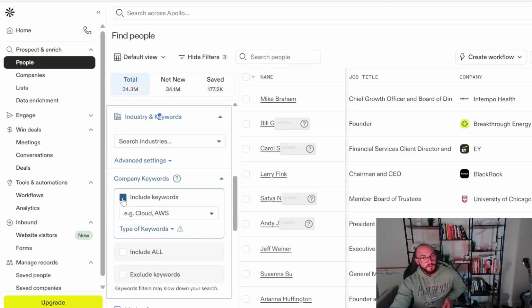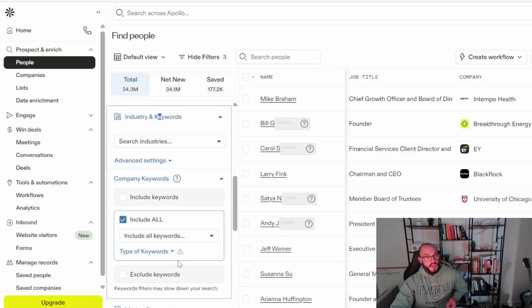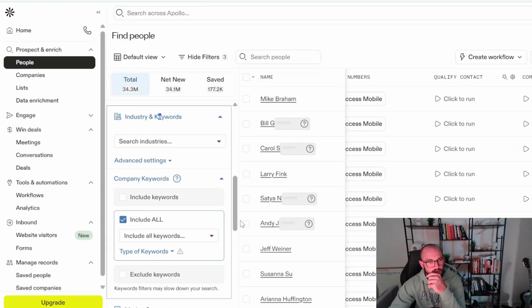Industry keywords, your best bet is to include all keywords and pick multiple keywords that you know the specific companies you're going after have both of those keywords. Don't really use include keyword side, that just pulls in so much crap. All right, so think, what combination of these keywords do these companies have? Not what keyword does this company have that this other company doesn't. You'll find that these companies have more combinations than anything else, and it gets you a little bit more specific. That's the breakthrough. And then exclude keywords, you can obviously exclude a bunch of them. And then for job titles and employee size, let me just reload this because it is lagging again.